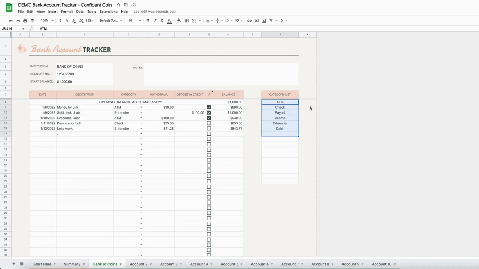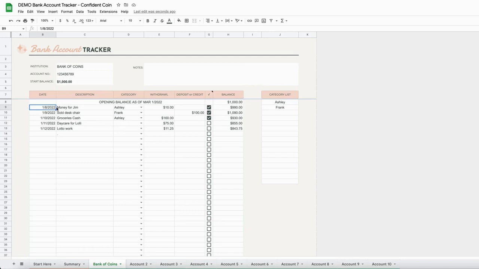For example, like let's say you share this credit card with your spouse or your partner. You could put your name. So let's say Ashley, and you could put your partner's name. And when you enter the drop-down category here, you can select and assign who the categories are assigned to, like who's made the withdrawal or the expense.